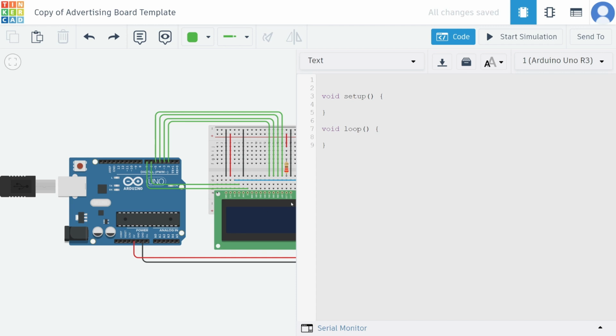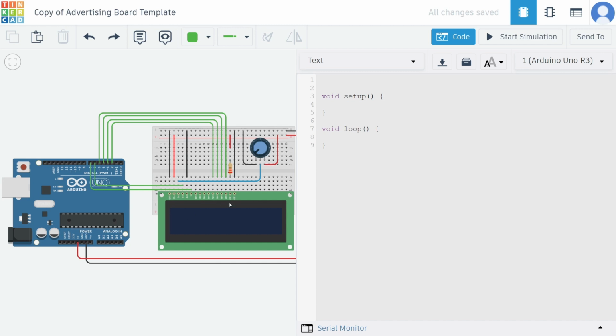So basically, like I said, we're not going to be doing all of the coding under the hood ourselves in this one, like we did on some of the previous projects. We're going to be using a library. A library is basically a whole block of code or unit of code that somebody else has written, and we can use the functions that they've created. And so people have written libraries to use the LCD screen here, and we need to import that library up the top.